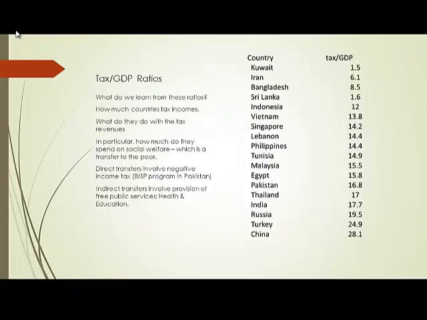So I looked up some other ratios for countries in our part of the world. So we find that Kuwait has only 1.5, Iran has 6, Pakistan is at 16.8, Thailand at 7. So you see, we are always seeing in the press complaints and discussion about how Pakistan is a low tax country, but from this we don't see any such disaster. This is normal, par for the course, and actually, as we will see, this idea that we should raise taxes is not a good idea for various reasons. But maybe not this lecture, because we are not concerned with that.